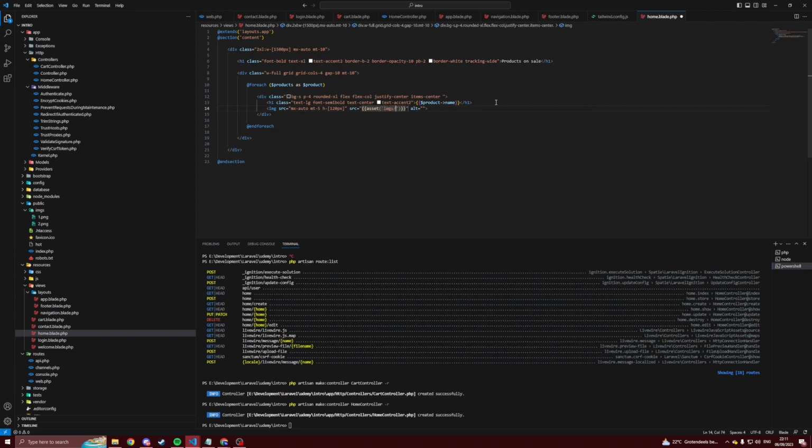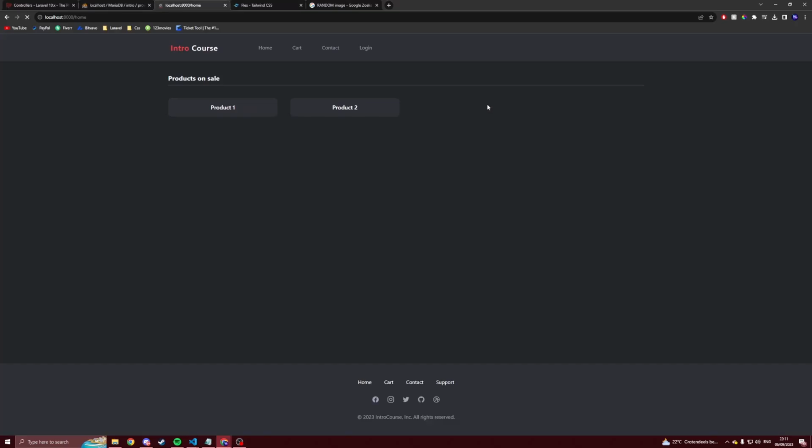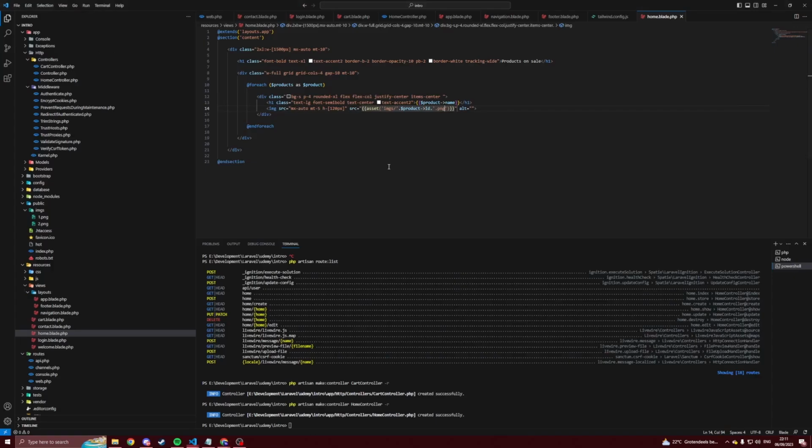Then do images slash product ID, since we saved it by 1 and 2, and we only have 2 products, so it's convenient. And let's do .png. Let's see how that works. Okay, so that is not loading yet. Images PNG.